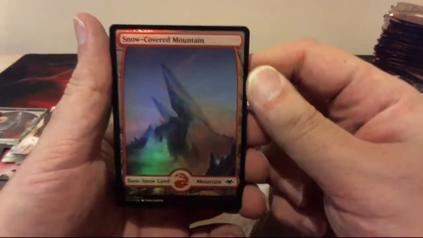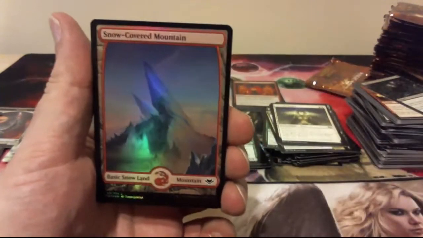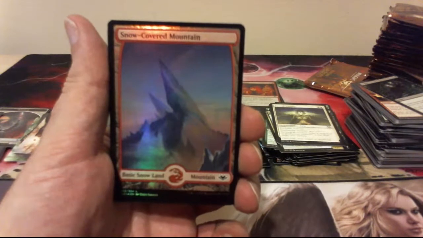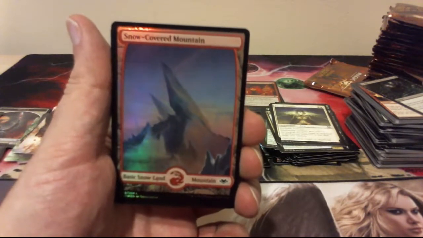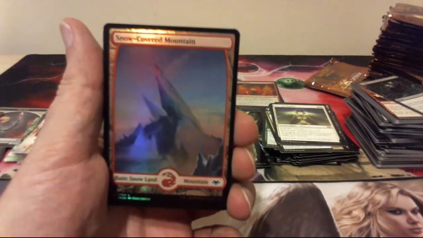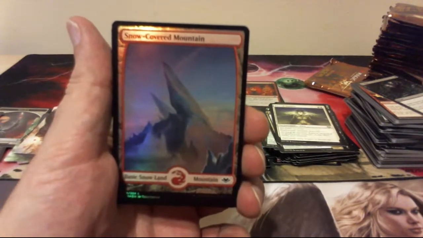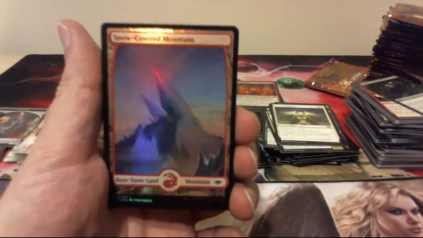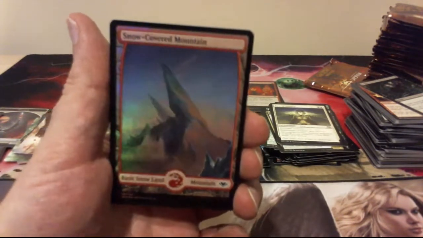Oh, nice. Nice. These are supposed to be pretty hard to get, and I just opened the foil snow-covered mountain. That is pretty sweet. Sup, Rav? How's it going? Good to see you here. Good to see you stop binging for a little while. See, I told you it's time to take a break, right? But nice shiny foil snow-covered mountain.